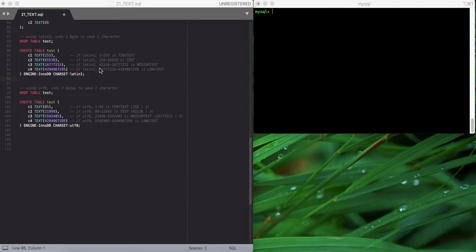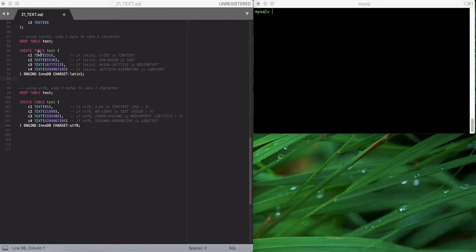All right, so pretty much if you use Latin 1 on your table, if you put the display size from 1 to 255, it can actually detect that it's a TINYTEXT. So that's the idea. 256 to 65,536 is still text. All right, so for example, you're declaring it right here, and so on and so forth.